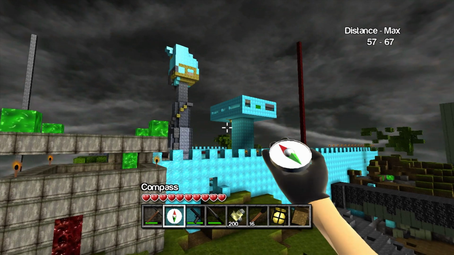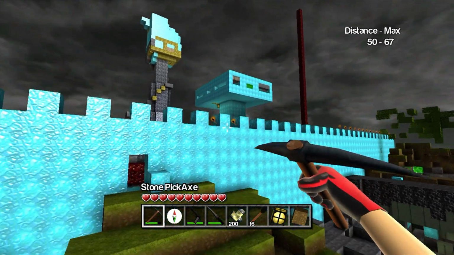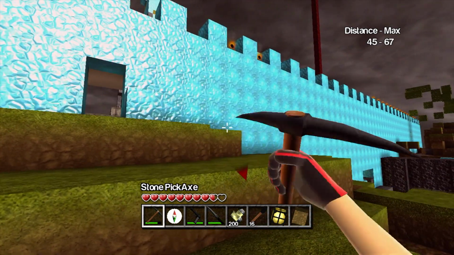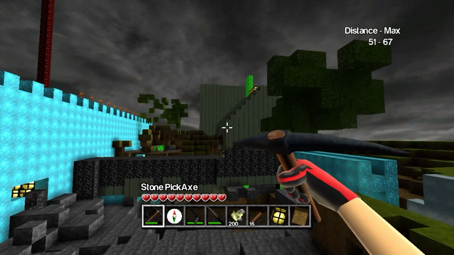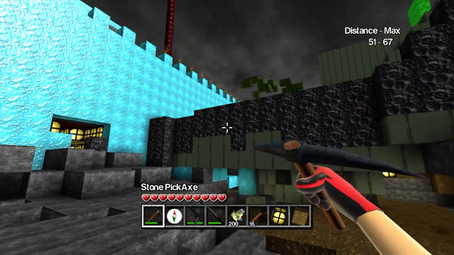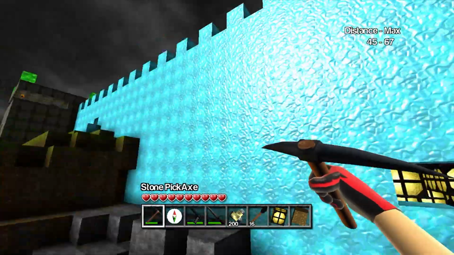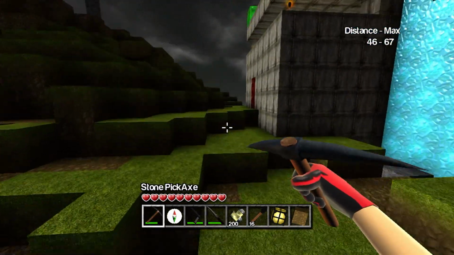Let me figure this out real quick here. No, that's not how to fly. I think it's like one of the D-pads maybe? No? Oh, actually, that's kind of cool. You can do that with the D-pad though. I like that. Double tap maybe something? No. Okay. That's kind of weird. That's alright though, I guess.